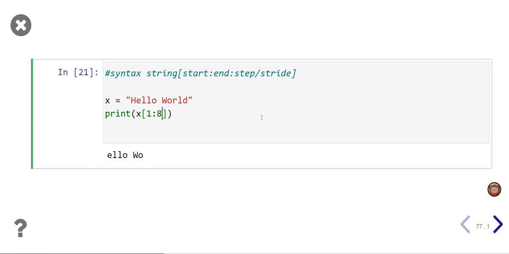Now we're going to add one more colon, which is, let's say, a step of 2. Now what happens? This means you are taking every character in the step of 2. So for example, this is hello world, right? This is the first one, this is the 7th one.